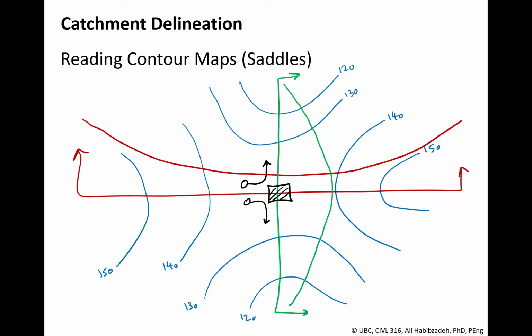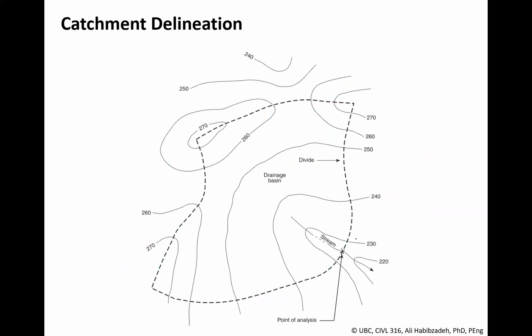And the same story about the ridges. Ridges do the same thing. Swales, the opposite. In a way, they are a point of concentration. Rainfall concentrates along the low point, right? So let's see how we can do that. Look at this map. It is a contour map with catchment, with elevations.